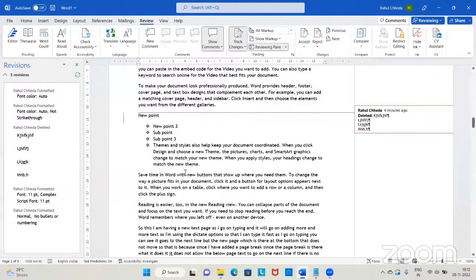So everyone try this, change options. Once you have done this, using the track changes and making the changes on the document, then check for accept and reject option, and also check for review pane option. So take a few minutes and try this. Once you have done this, we'll do the next steps. So as you complete exploring this option, just put done in the chat box, and then we'll see something more.